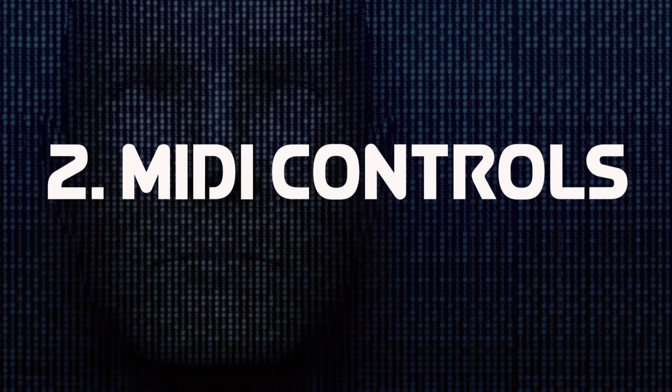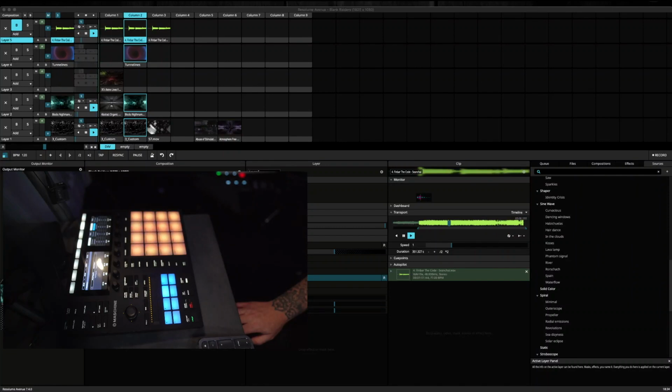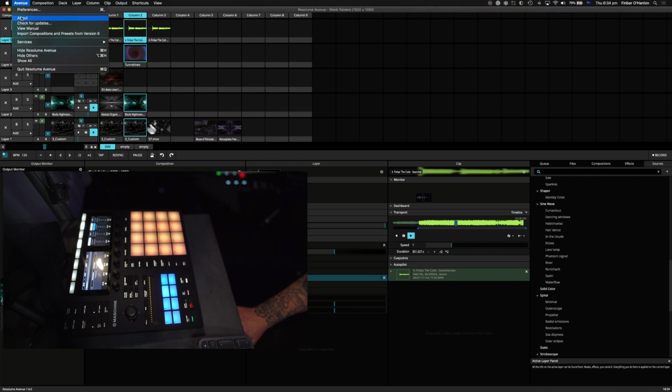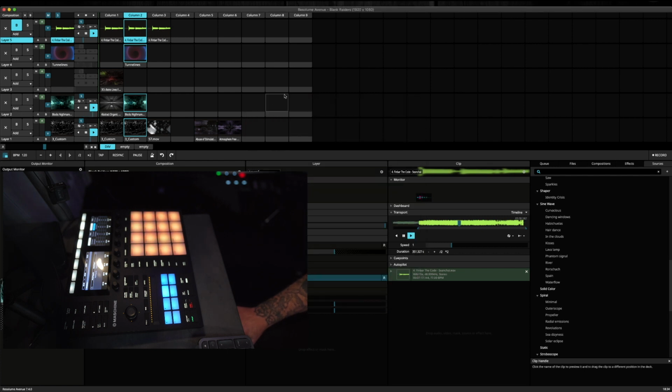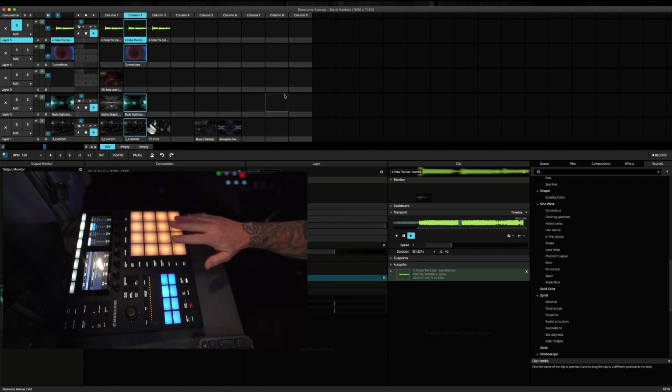Okie dokie. So now we're back in Resolume, and what I've done is I've actually got the Maschine Mark III on a separate camera setup here. Let's now look at how we've connected them, but we need to know how to control Resolume from the Maschine. So as we know, we've actually connected the MIDI in because in the software we went to Preferences, and just to check it again, Maschine Mark III is here, and we've got MIDI inputs set up here. So we know it's connected. Now, it's very, very simple to set this up. You've just got to have some foresight about how you want this to work.